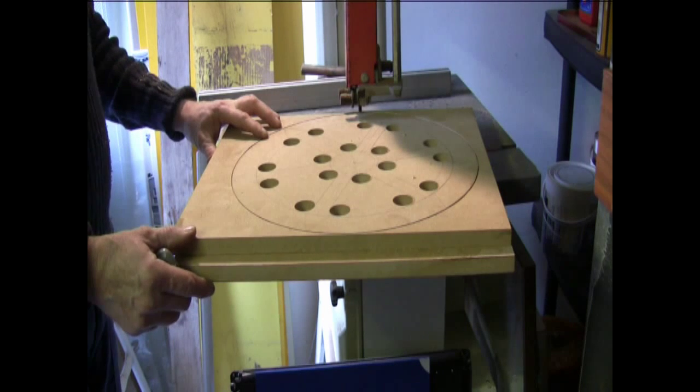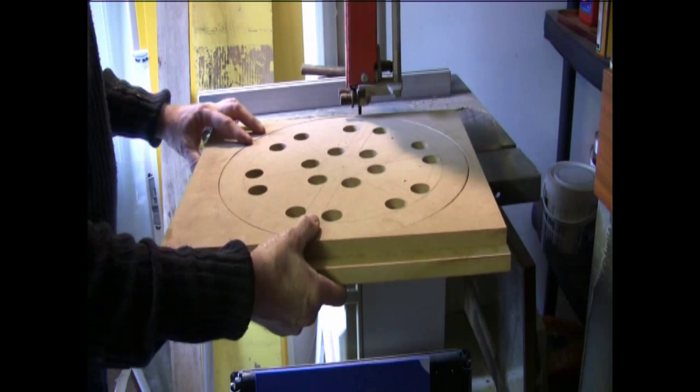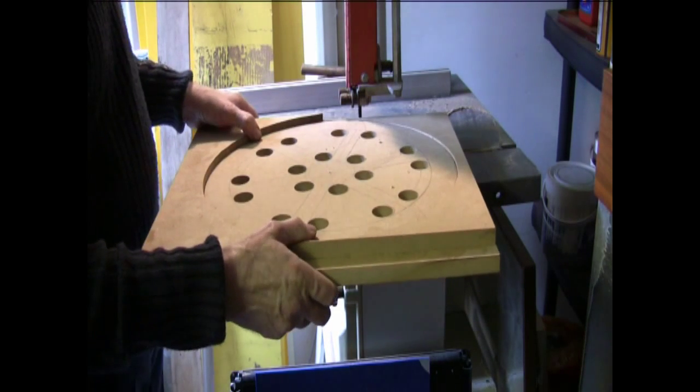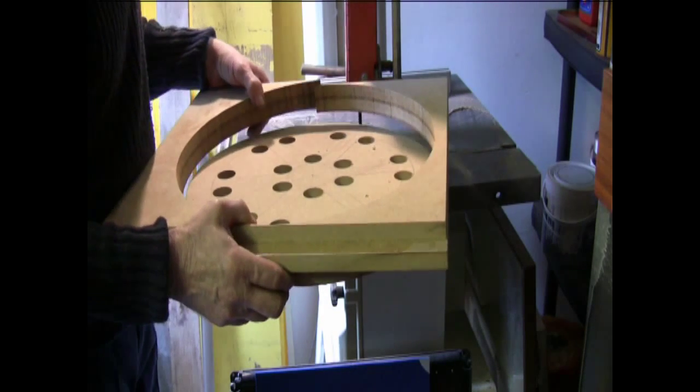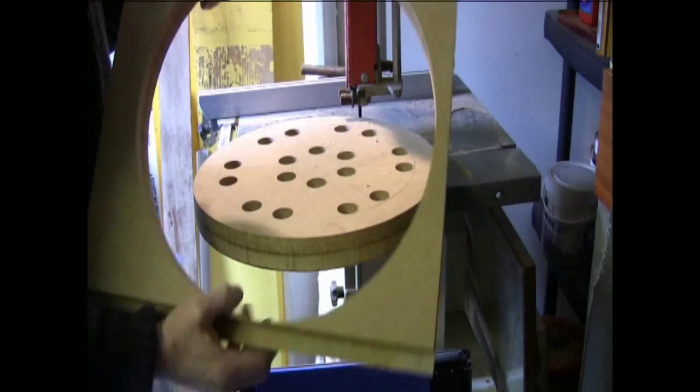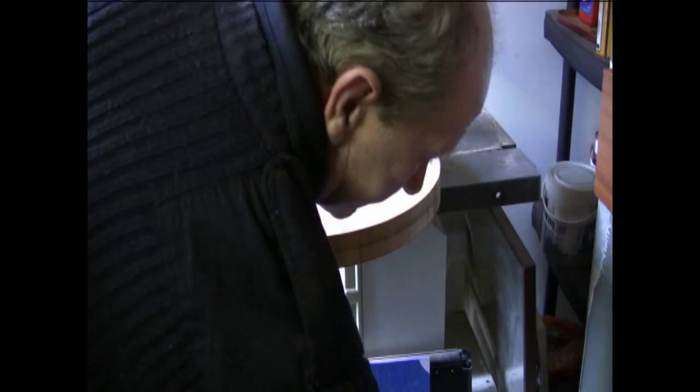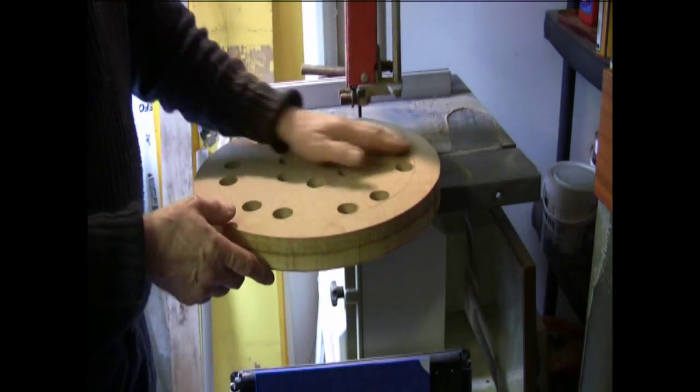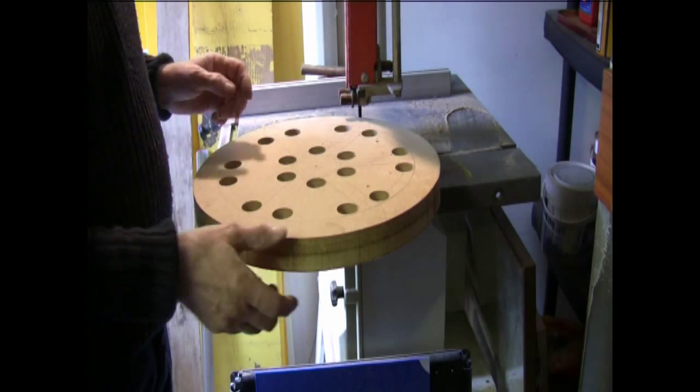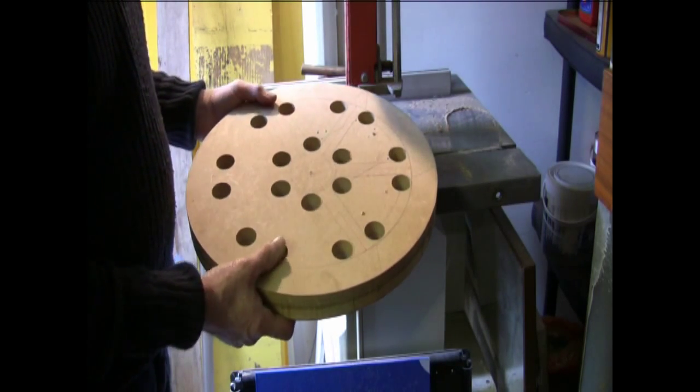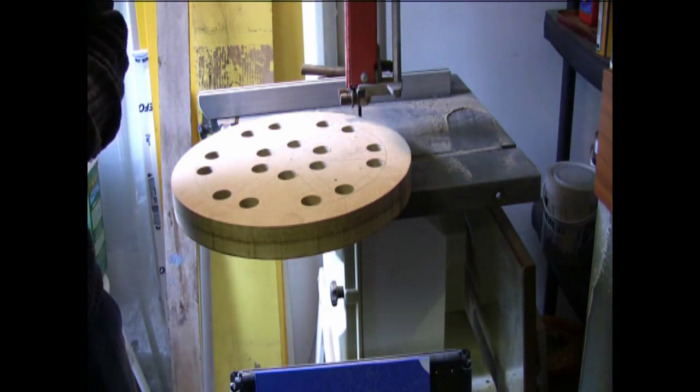You've just seen the flywheel there. This is how it actually started. Now I've got the luxury of a large bandsaw that came from when I was doing some wood carving many years ago, but that can be achieved with normal hand tools. You can also see that I've drilled out at each corner of where the spokes are going to be, and that should give me a nice radius.